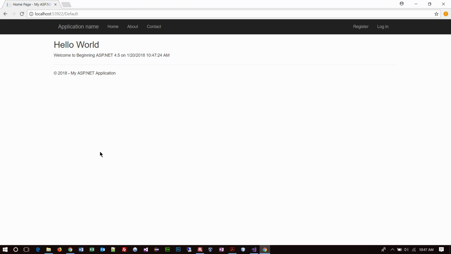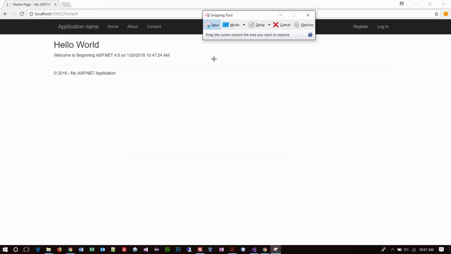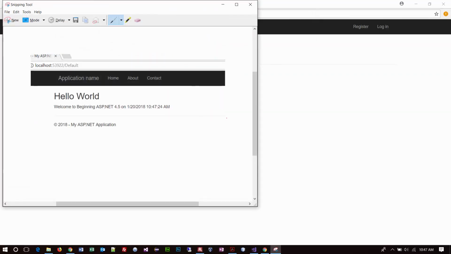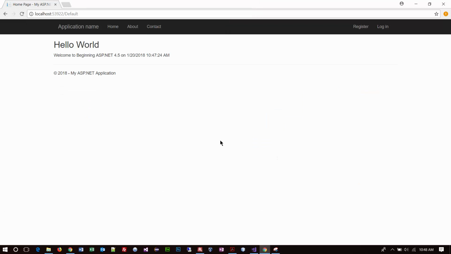But if you get this far, you've successfully completed this first little exercise, and then at that point, I would bring up your snipping tool and then just do a really quick capture. Maybe that's enough. You know, a lot of white space there. There's no point in doing that. And it shows me the timestamp. It shows me I've got the local host, which is the local web server. And I would call this little exercise successful at this point.